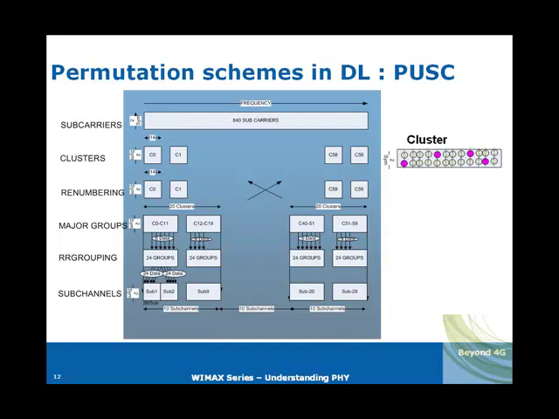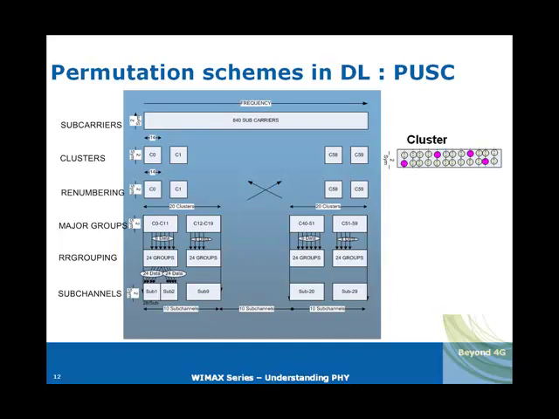So cluster numbers C0 to C11 make 12 clusters, and we form major groups of clusters: 3 major groups of 20, 20, and 20. In these 3 major groups we will do a regrouping, taking some subcarriers from one group, the second group and the third group. In a major group we have a total of 20 clusters. Out of these 20, we form C0 to C11, 12 of them in one bucket, and C12 to C19, 8 of them in another bucket.